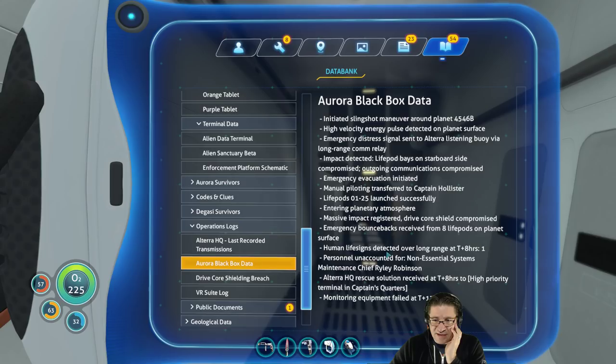Human life signs detected over long range at T plus 8 hours. Human life signs 1. So I'm the only human on this planet. Personnel unaccounted for. Non-essential system maintenance chief Riley Robinson.